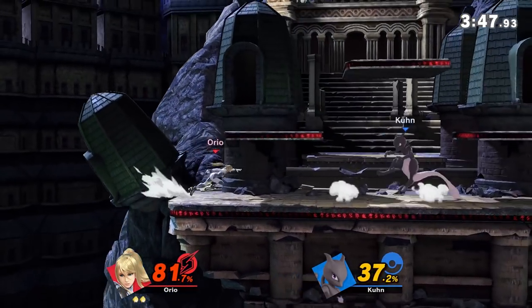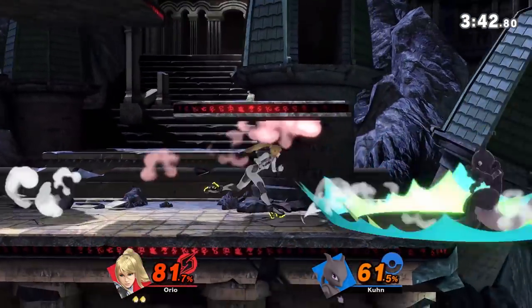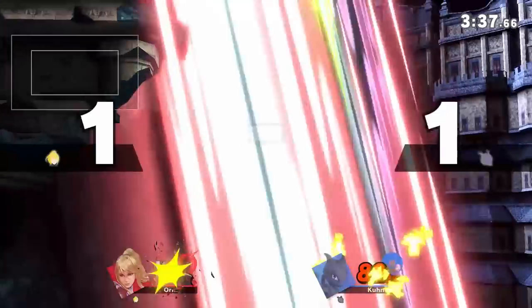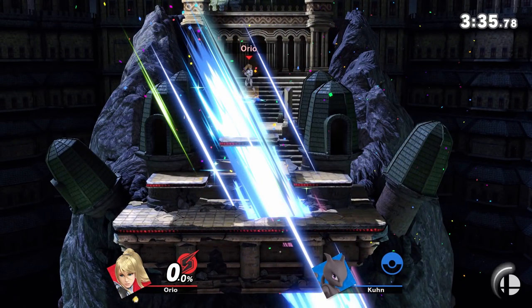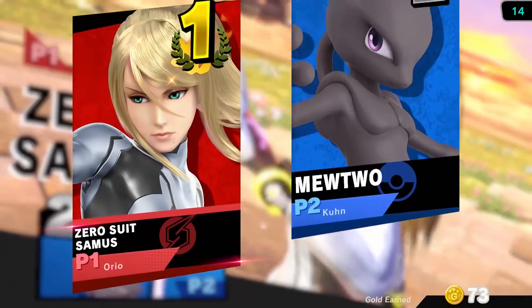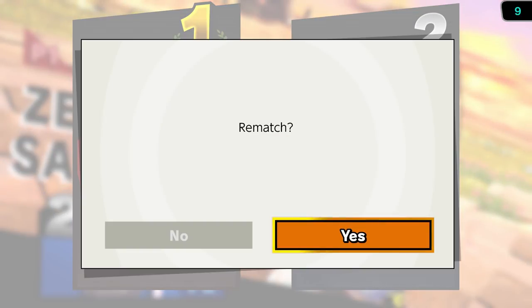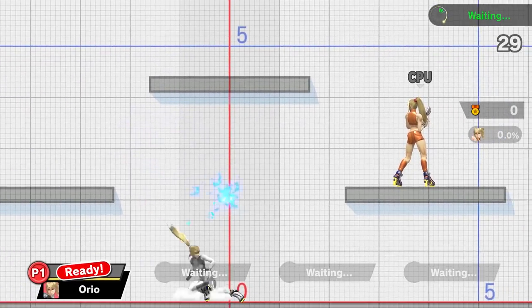Go for the cheese there. That was risky, don't do that. Yeah. Well, maybe, like, he had to air dodge. He had to air dodge to avoid that. Yeah, there are already two SDs in that game, so why not? He left.